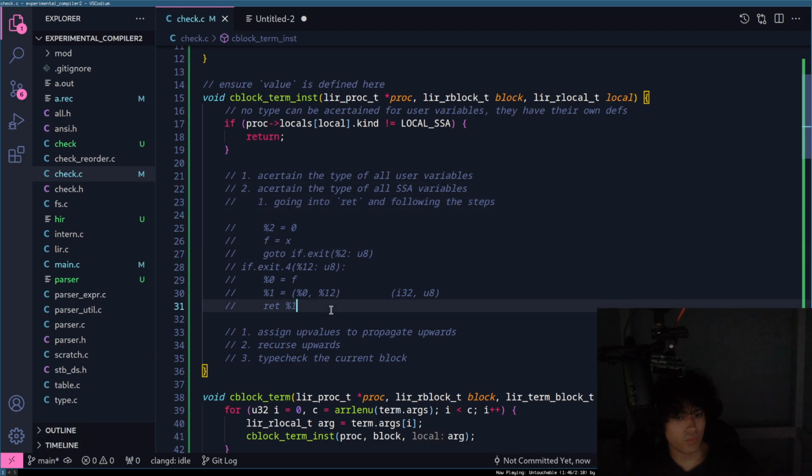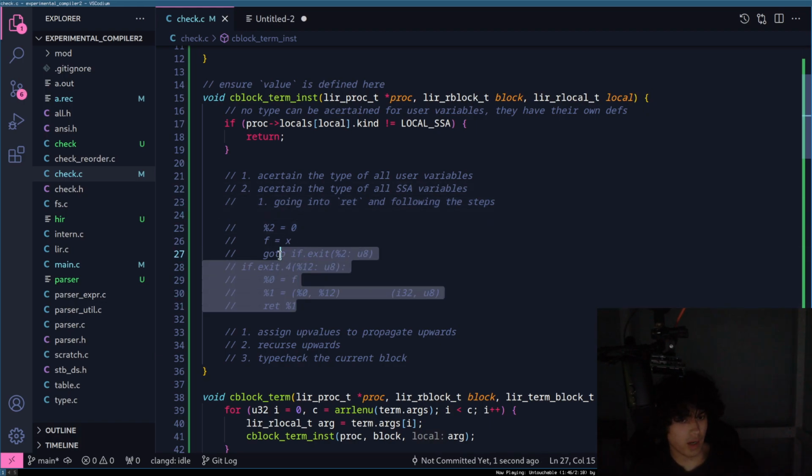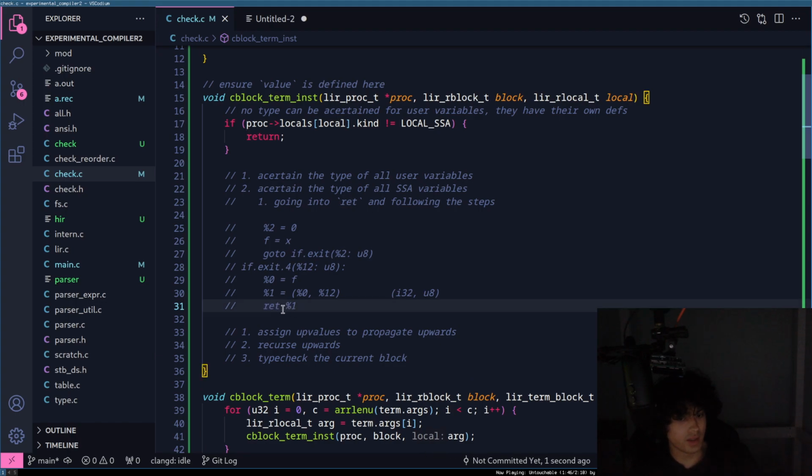The whole point of going bottom up is so I can use the information of the return value, because let's say this is a function and I'm returning a tuple here, and I'm saying that means 12 is supposed to be U8, because it's inferring. This is bidirectional type inference. It's going up, so I need to bring the type information upwards into here, and that means %2 is a U8 and stuff like that.